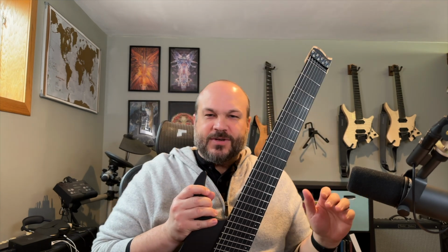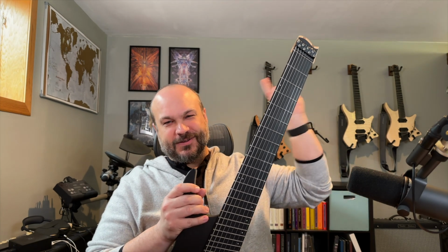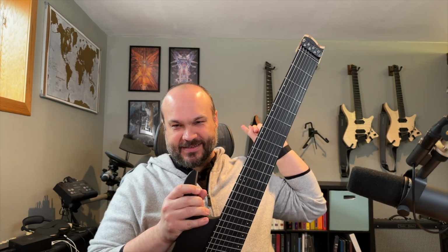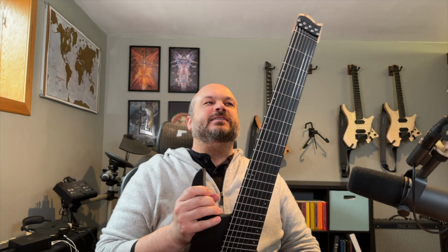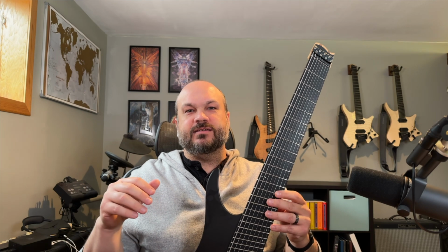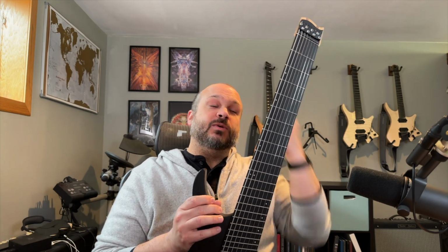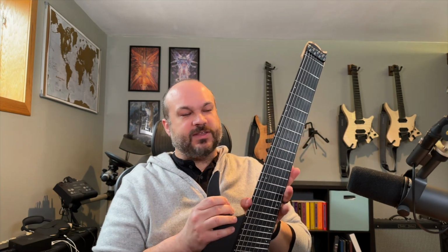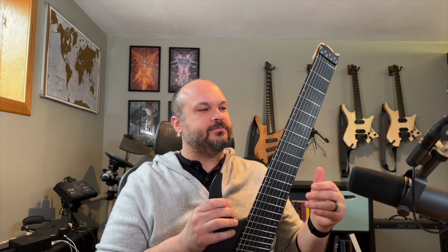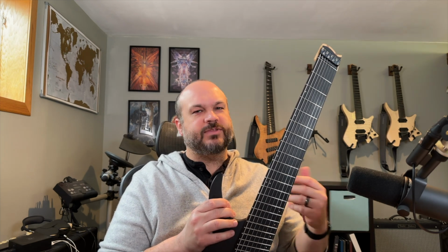For anyone who's not familiar with Richlite, it's just the best. I love it. You can see the two other Richlite guitars, there's a bass and a Prog 7 here. So Richlite's cool because it's less affected by humidity and temperature changes than normal wood is. So what's really cool is that you don't get fret sprout on these as long as the frets are done right the first time, like pretty much ever. It's a lot more stable. You don't have to worry about, like I said, temperature and humidity as much.